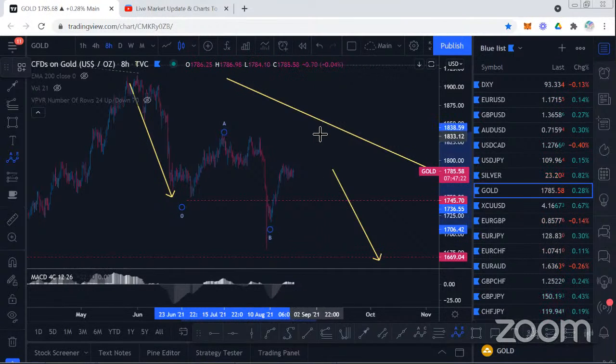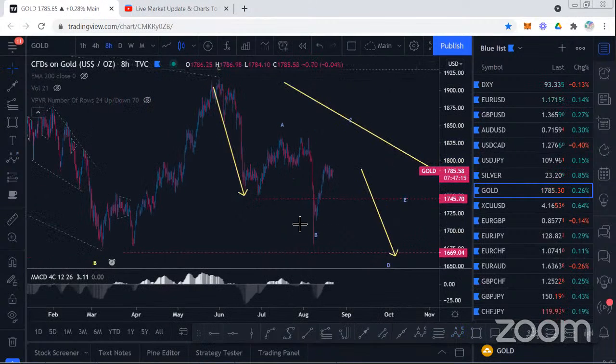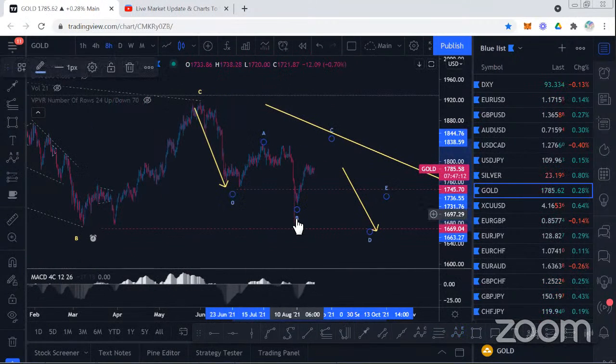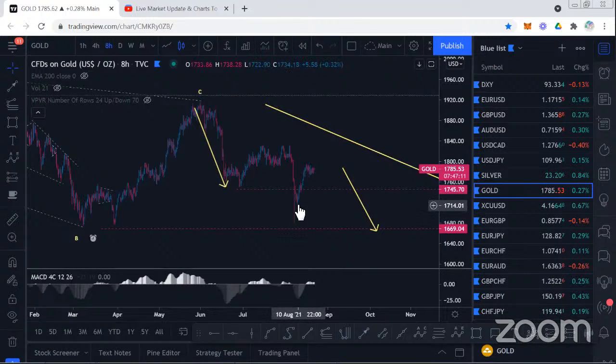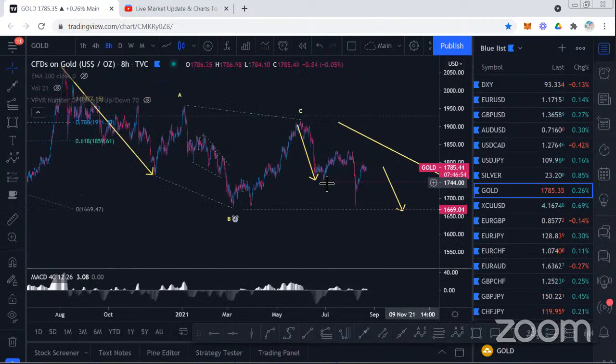Looks like a 1, 2, 3 up, C wave forming, going back up towards this 1830 region, then we should get another leg down, a leg up, and all of that's just going to be a big expanding triangle potentially. But it's very early days, very speculative of me to say that. So we just have to wait and see how things develop moving forward. You might find it actually develops into a triangle and stays in this 1800 region for quite some time and then breaks out of that. But regardless of what's happening here, I still see downside in gold moving forward.